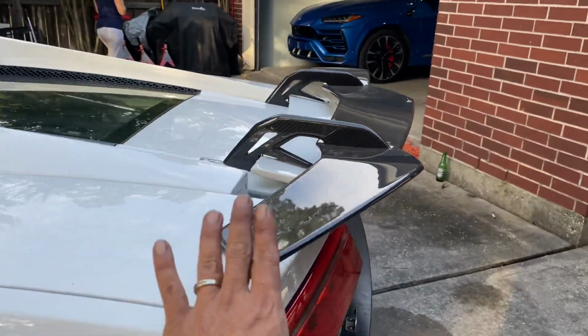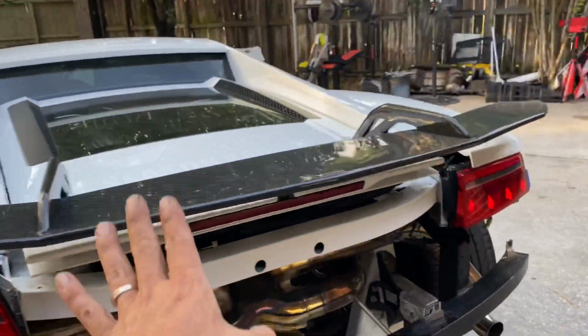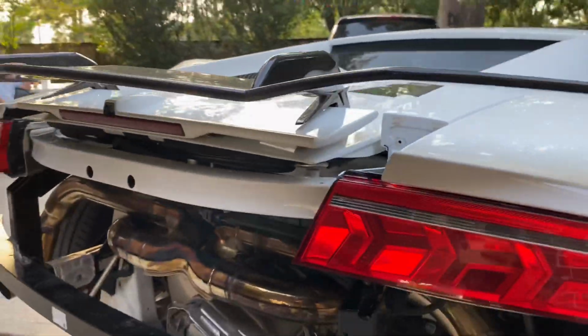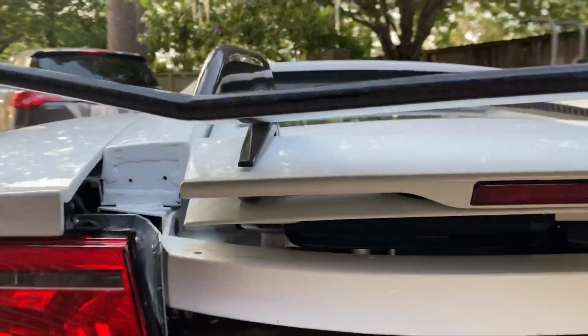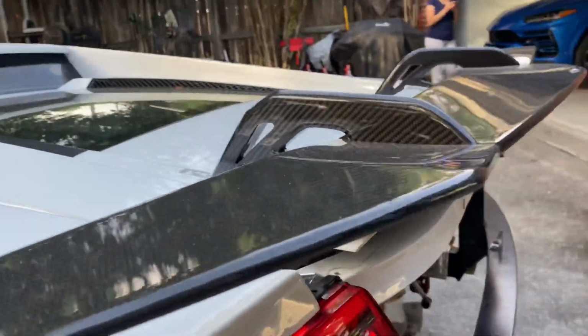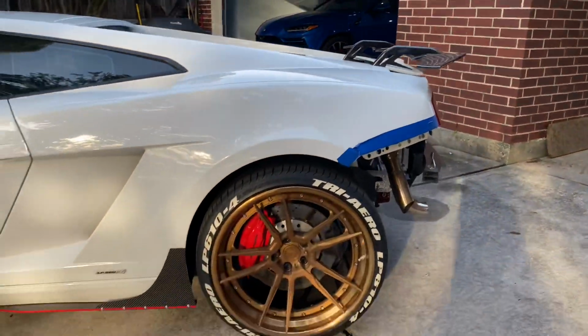Remember this wing? This was a wing for an Aventador, and I fabricated the bar to fit on the Gallardo. It looks pretty good. This is from an angle that you can see.